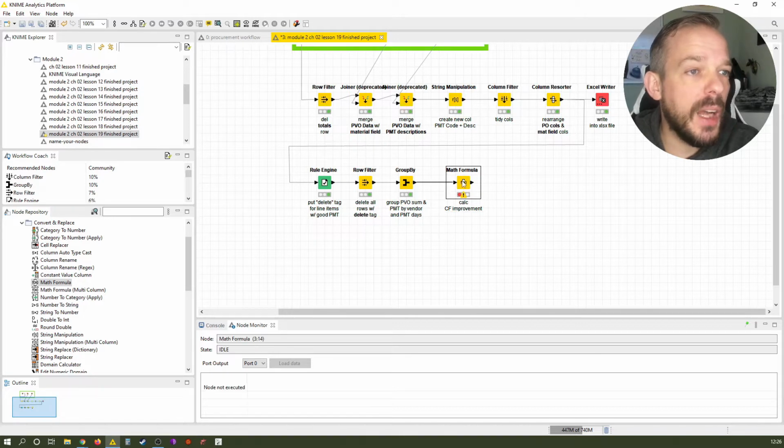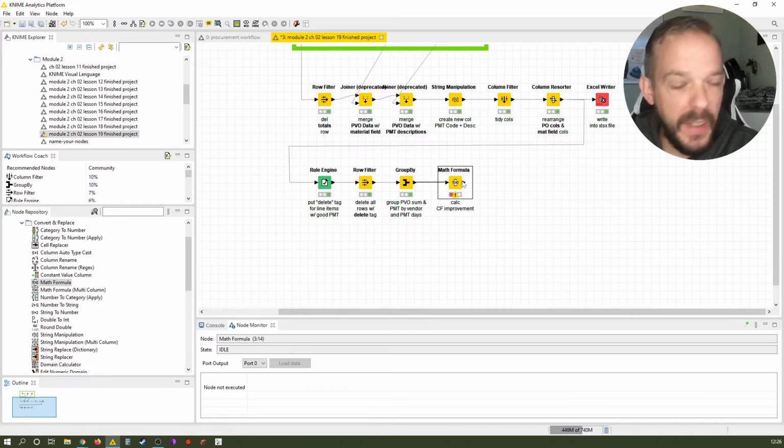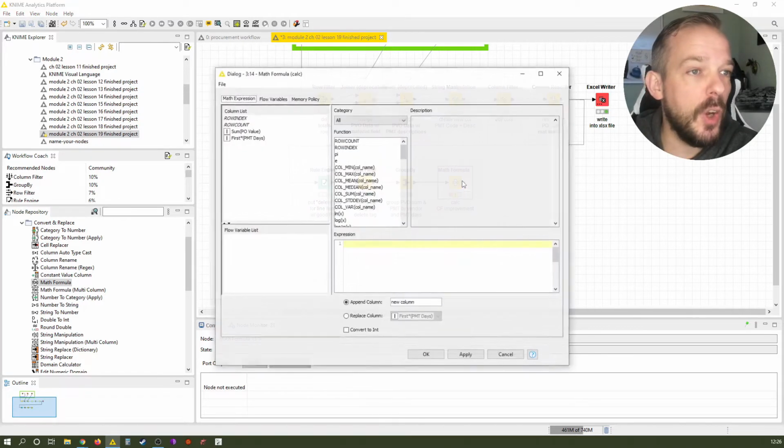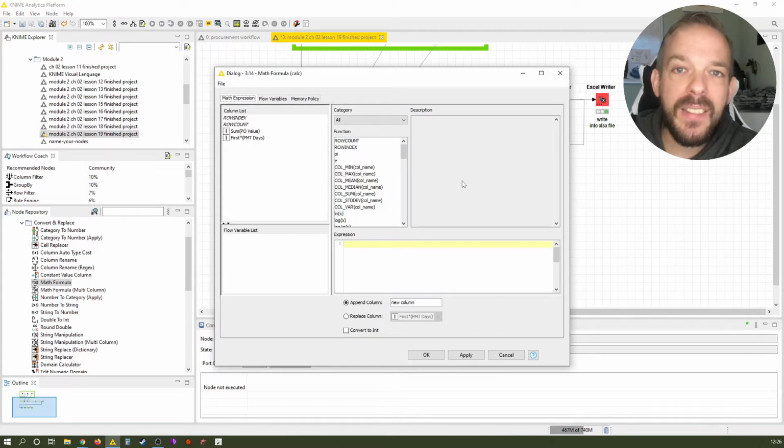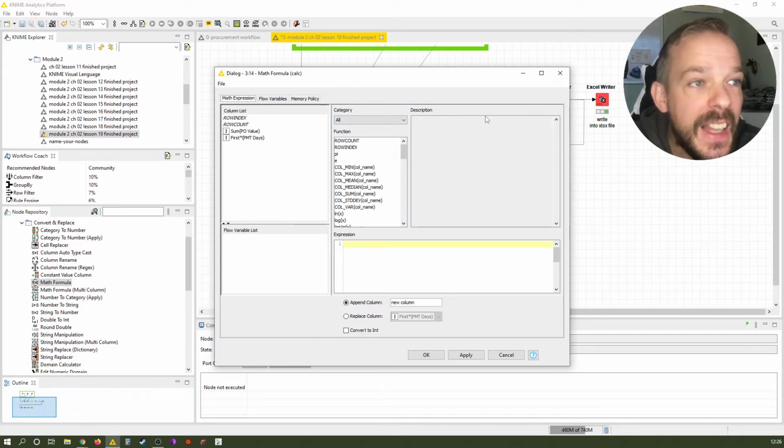So let's open up the math formula node by selecting it and pressing F6 to open up the configuration window. And this kind of setup or configuration should be already familiar to you, because it looks very similar to the rule engine node, which we had in the past. We also have some kind of expression editor here, and we have our columns on the left and the functions we can use in the middle, and our nasty, needy little description help function in KNIME here on the right.